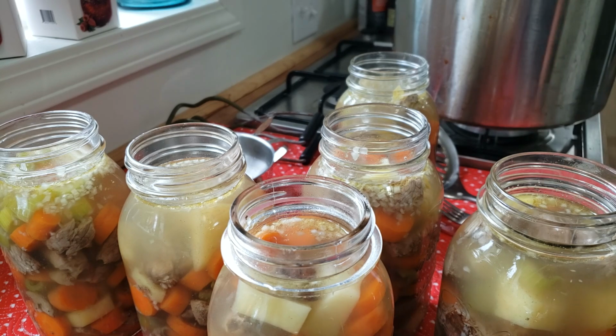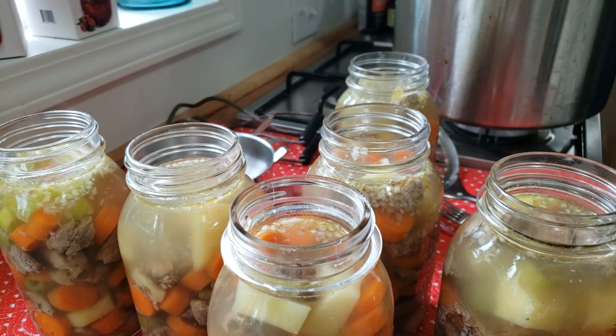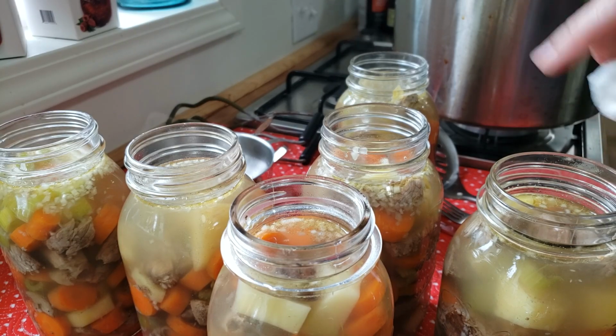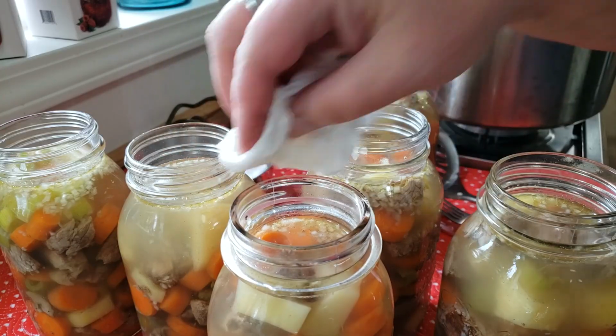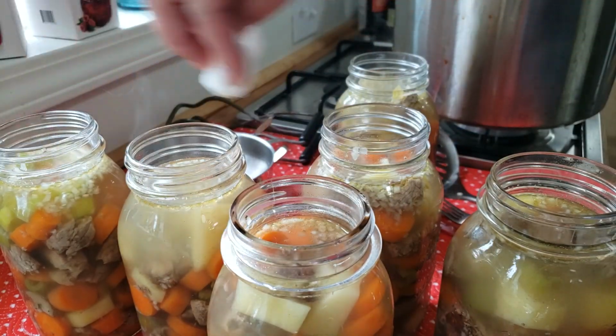I mean, you might, but probably not, because the meat has not been cooked enough, so it's not going to be super tender like it will be after you can it, or after it sits in a slow cooker or on the stove all day long, right? Okay, so because we're using meat and all that stuff, I always use vinegar, so I'm going to wipe my rims, make sure that those are all nice and cleaned before we put the lids on.